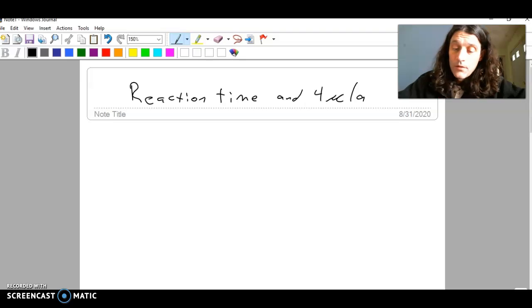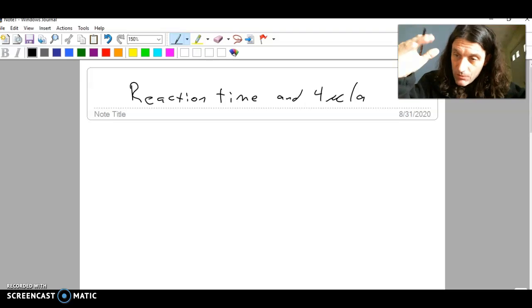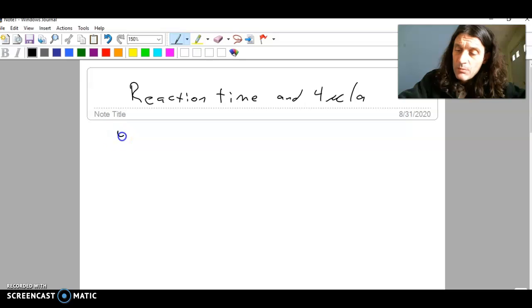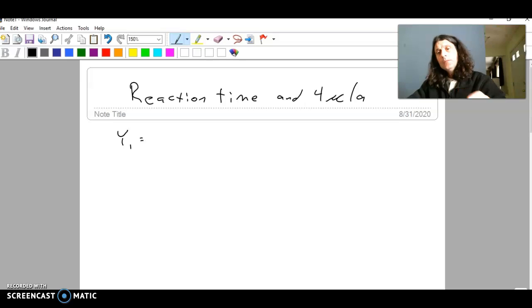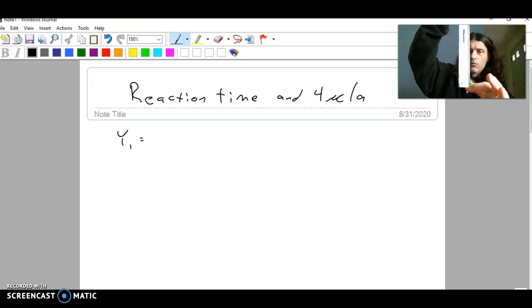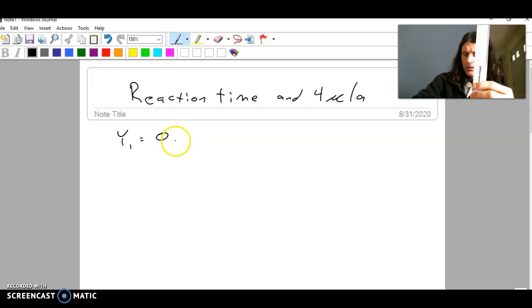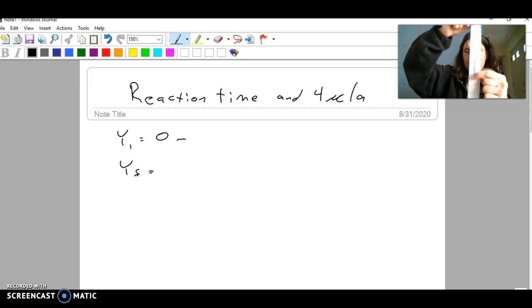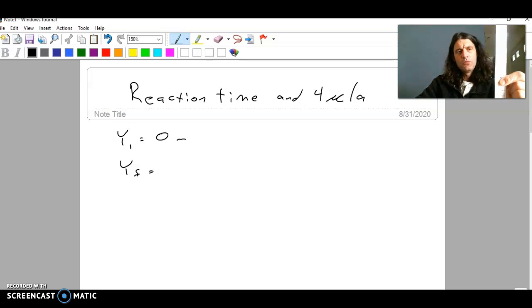Now, what we know and don't know with this particular situation of just dropping something that's fallen. In our example now, we have a yi, the initial location, and we usually reference the 0 mark of that ruler. So that happens to be 0, and I'll put it in meters.